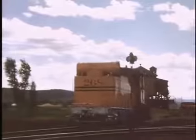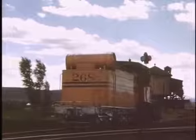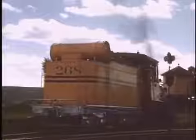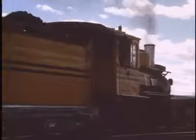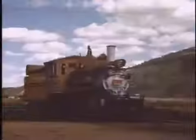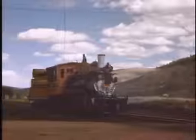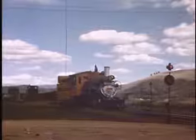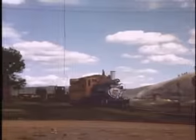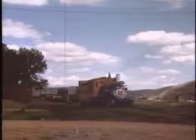Class consolidation on the Denver and Rio Grande was probably one of the more famous locomotives on the railroad. Not only did it star in a number of Hollywood movies, but its color scheme was unique, to say the least. Following the new diesel-era color schemes of the standard-gauge DNRGW, an attempt was made to jazz up the locomotive for the 1949 Chicago Railroad Fair.